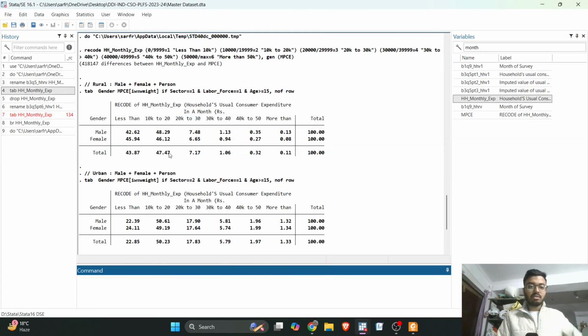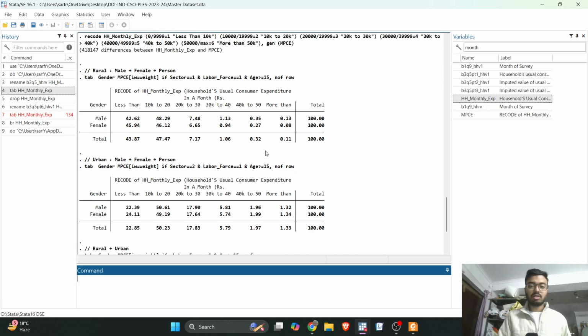Now if you see, in the rural area almost 42, rather 43% of males are earning less than 10,000. In the urban sector, maybe because the wages are higher and the salary is better, the percentage is lower.